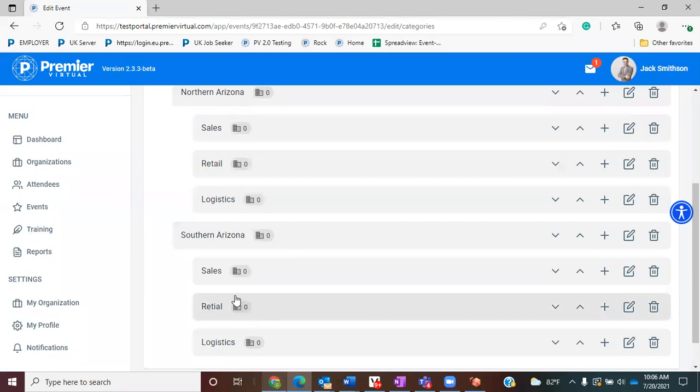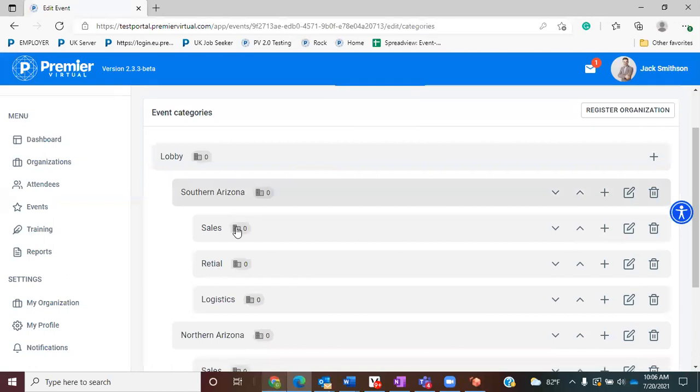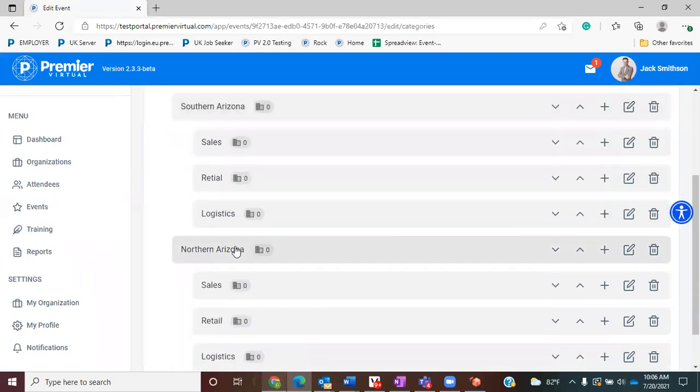Now, let's just say through your registration process, you find that most of your organizations really ended up in Southern Arizona, and you really wish you would put Southern Arizona in that first position. Well, you can come right over here to your arrow and then just click up. And as you can see, Southern Arizona moved to that first space, Northern Arizona came down to the second space.